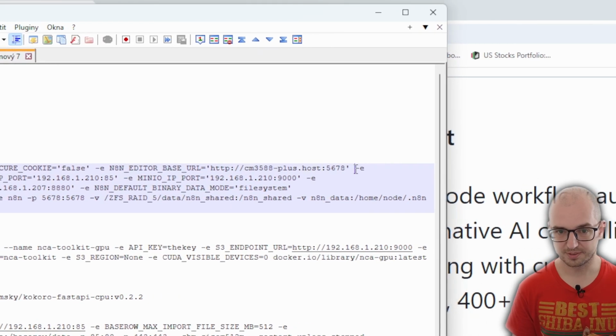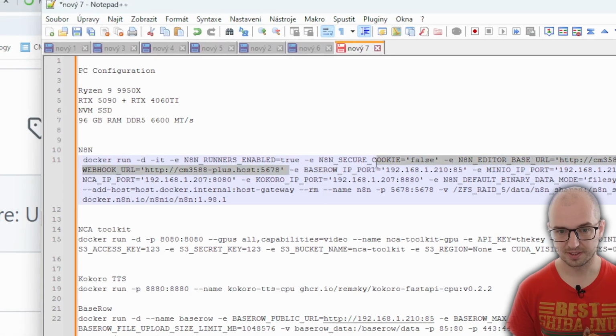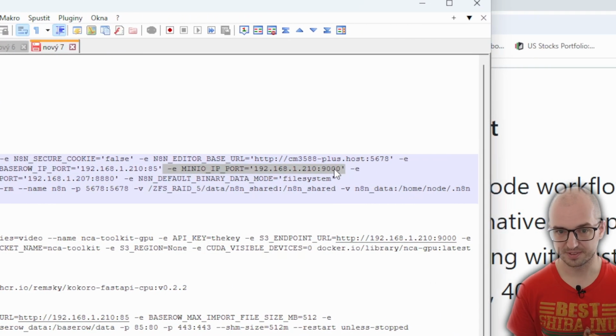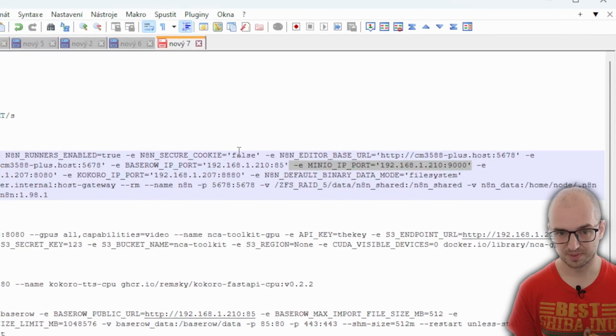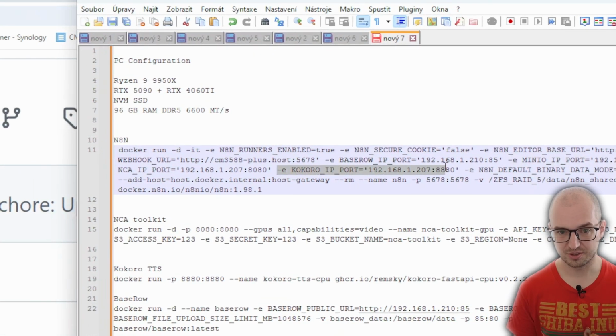Then through these commands, you can simply pass environment variables, and then you can refer to these environment variables inside n8n, so that when you move your application to a different IP or a different box, you just change this environment variable and you don't have to change everything inside your n8n.